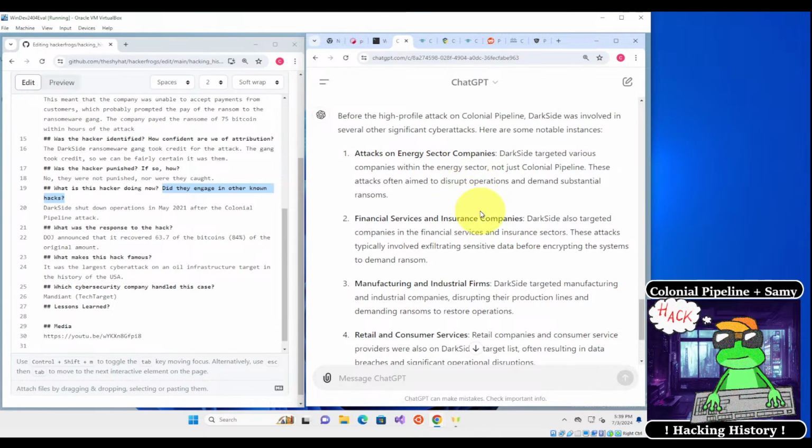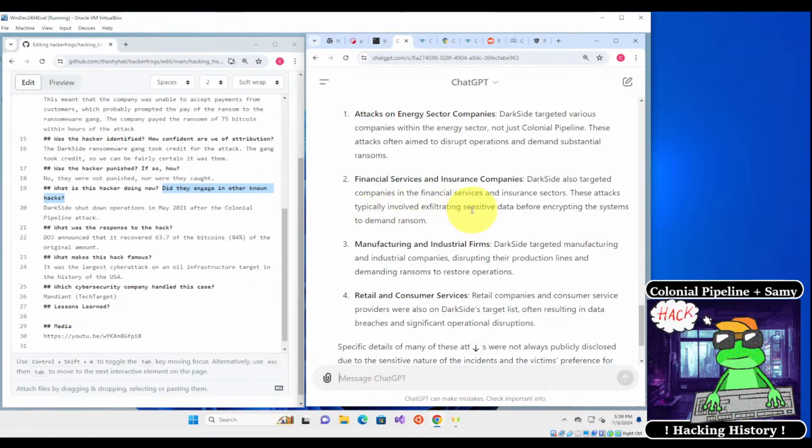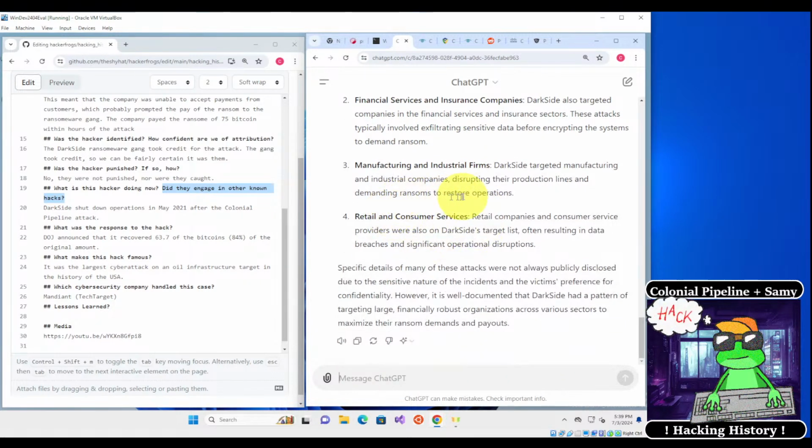Energy sector companies, financial service and insurance companies, manufacturing industrial firms, retail and consumer services. Specific details of many of these attacks were not always publicly disclosed due to the sensitive nature of the incidents and victims' preference for confidentiality. However, it is well documented that DarkSide had a pattern of targeting large, financially robust organizations across various sectors to maximize their ransom demands and payouts.